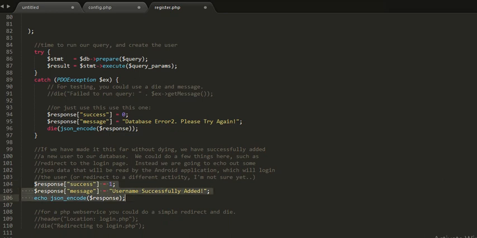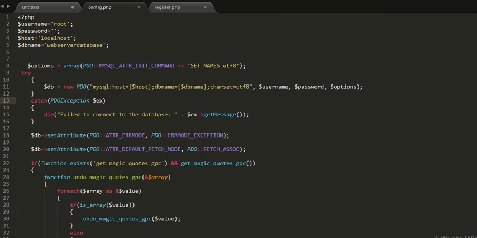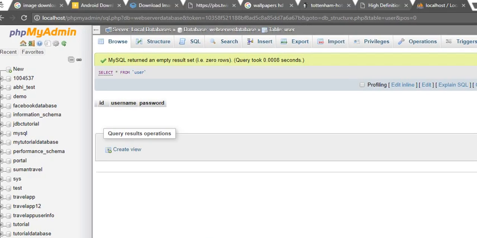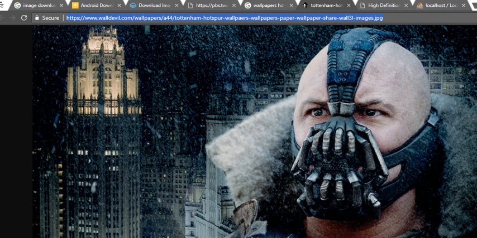and if the username and our data is successfully placed in the database, we get this response in the form of JSON here, right? So let's save this file, and also save this config.php file, and then open our browser and first check our config.php file.